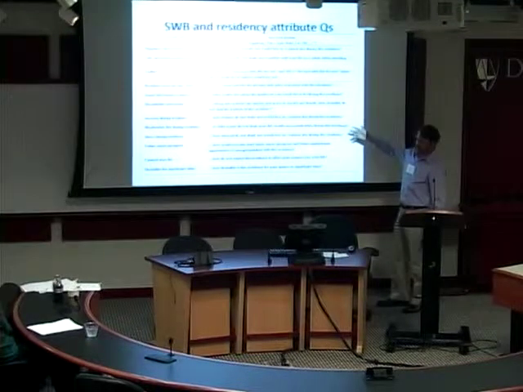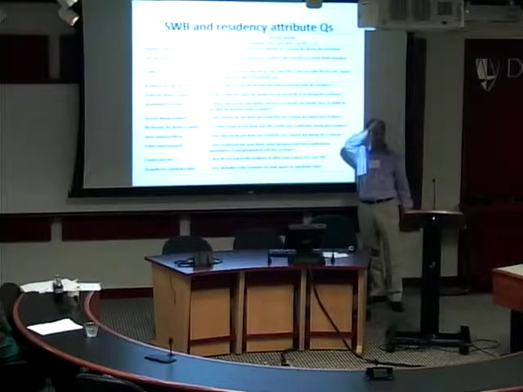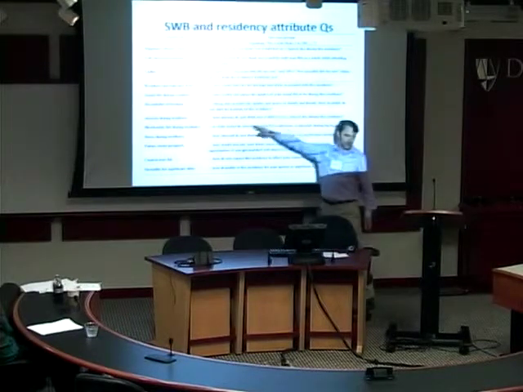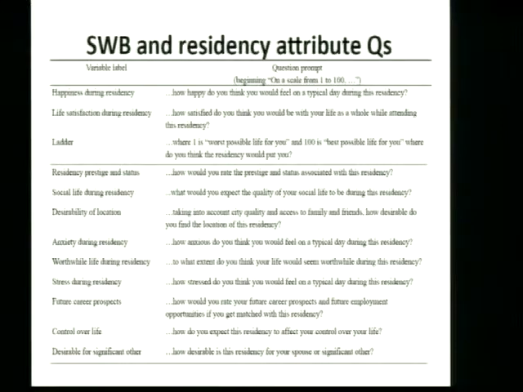Then what we're going to do, as I said before, is either regress choice on expected levels of this, and get from that the MRSs, or regress the ranking implied by their answers to one of the SWB questions, and get from that the SWB-based trade-offs, and then compare them.